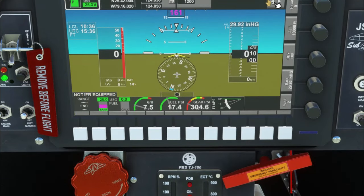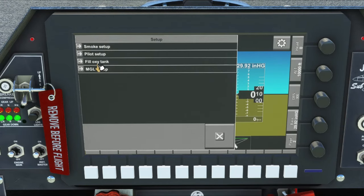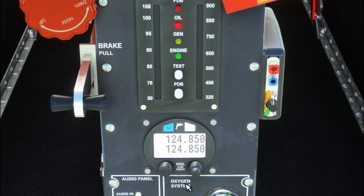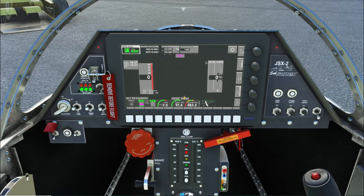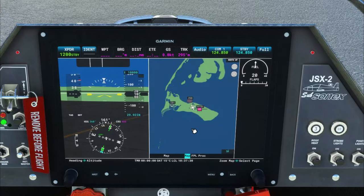Let's take a look at the avionics unit while that's doing its thing. We have options for smoke, pilot settings, filling the oxygen tank — I don't think that's working yet — and the MGL setup. We can switch between the different pages of the avionics package, where we can set our baro, OBS, altimeter, and heading. If we want to get to the transponder, tap on it and enter a transponder code. Down below is where our radio panel is located. If you prefer the other avionics package, just tap on that switch and you'll have the G3X touchscreen package instead.